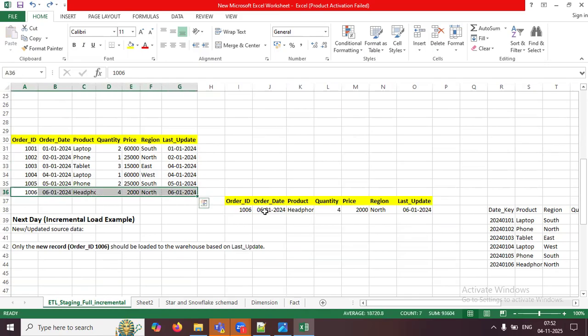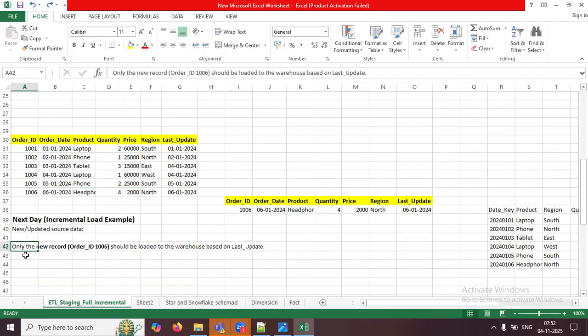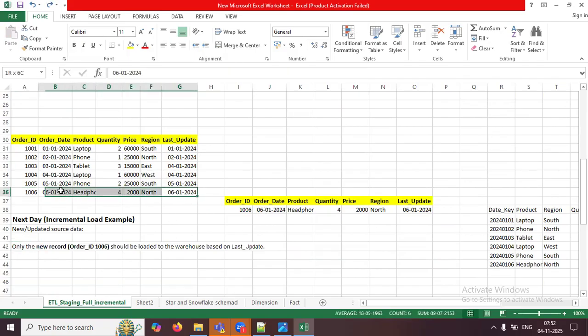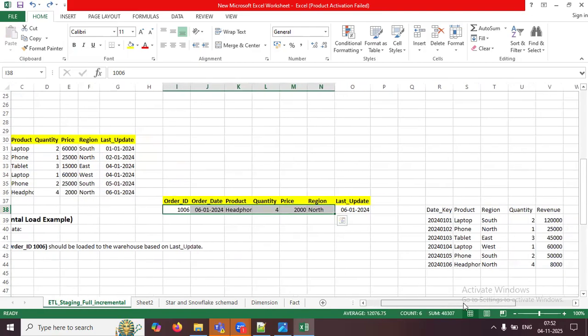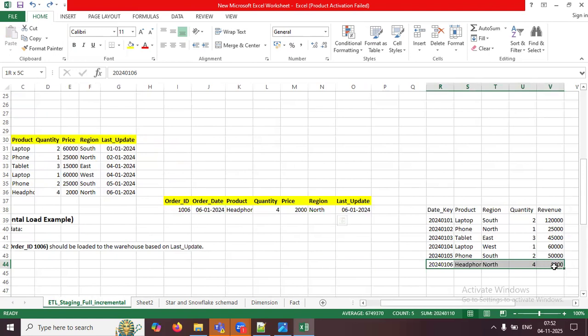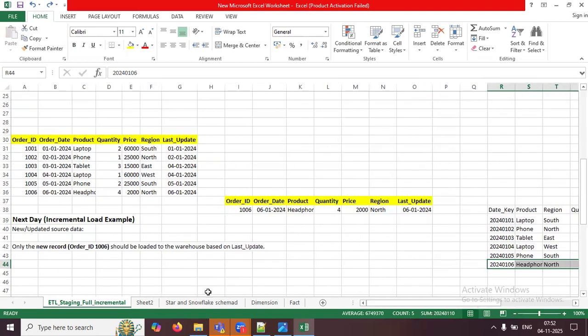Incremental is nothing but only the new records that came after our previous load is completed. That alone will be taken and processed. That concept is called incremental load.